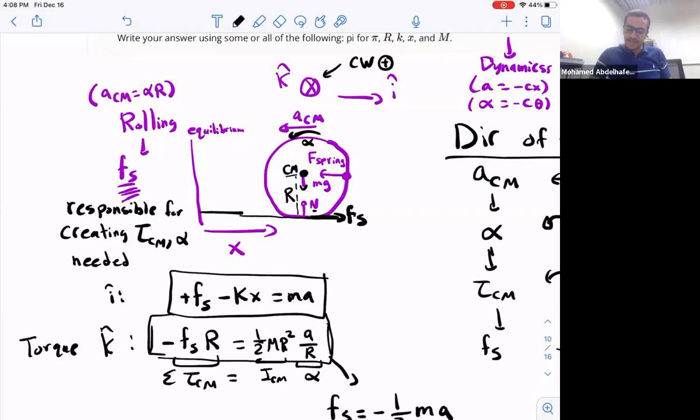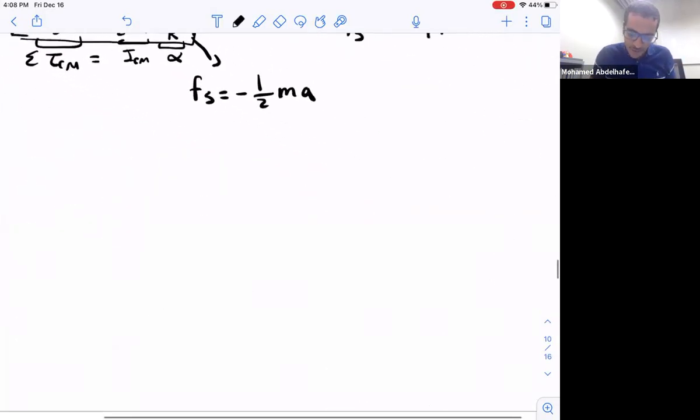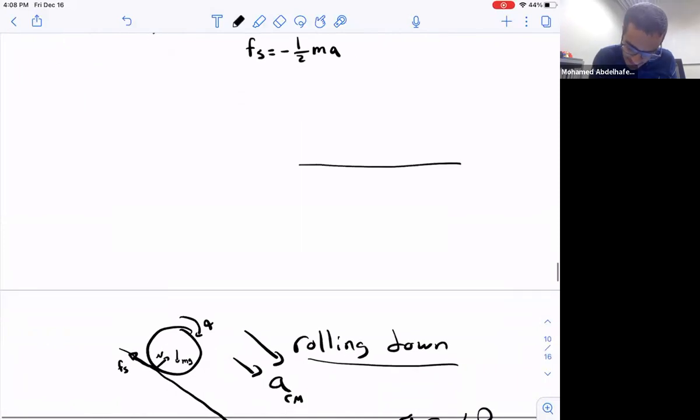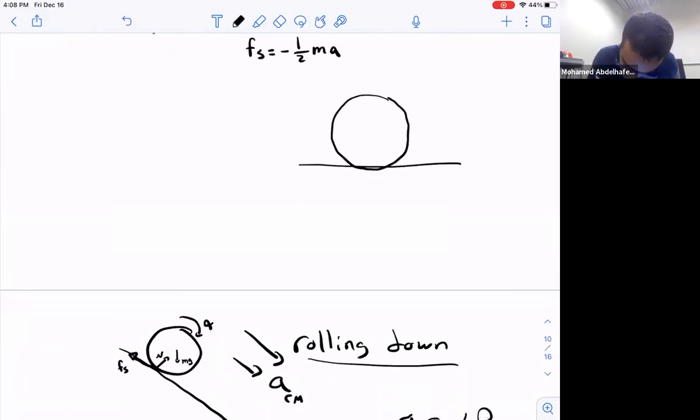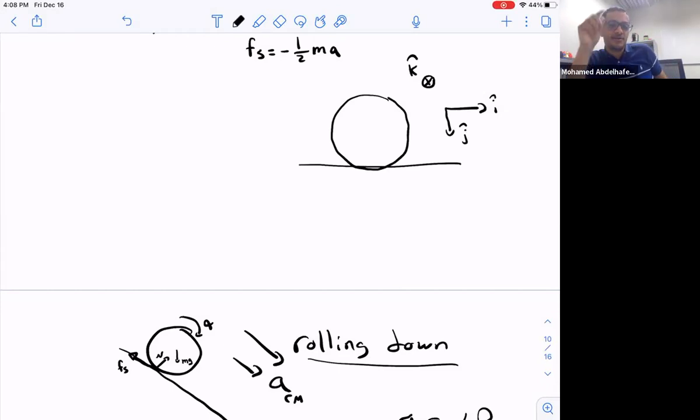The negative. Let's do the negative with the cross. I know many of you do the cross product, so let's see what is happening with the cross first. We said I hat is like this, K hat is into the page, J hat is down. Do you agree on this coordinate system or no? That's the trick with doing the cross product. You have to be very careful about things like that. The J hat is down here, not up, because I cross J has to be K. If K is inverted to be into the page, J hat has to be inverted to be down as well.